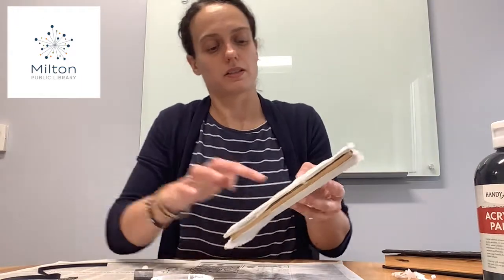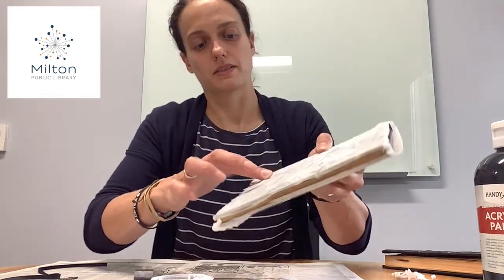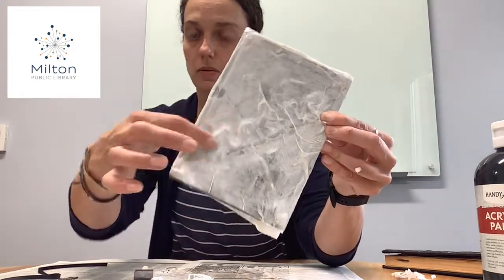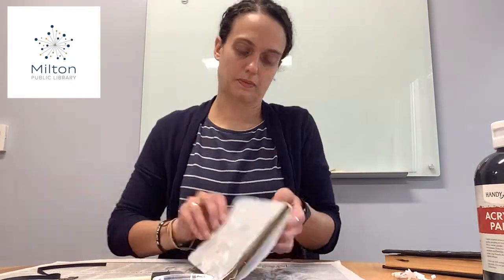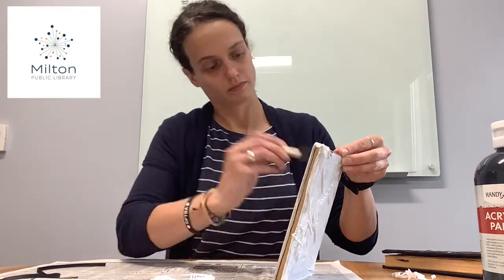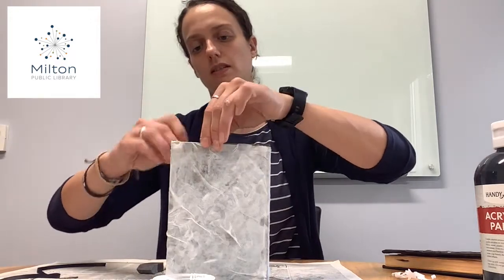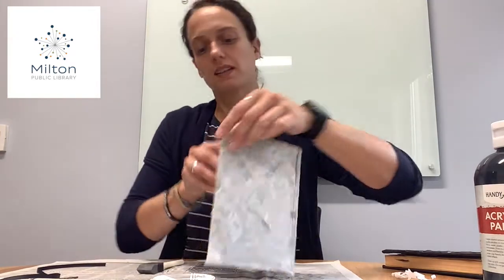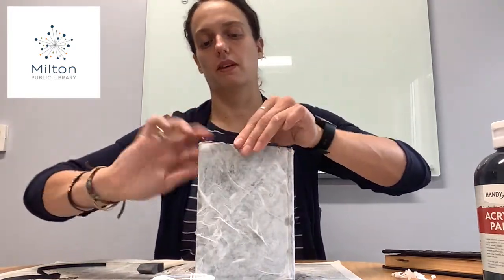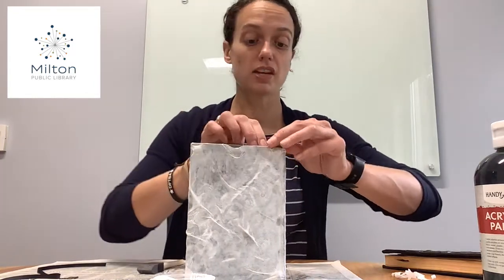You might have to use your fingers a bit or another tool to kind of work in the paper towels in your letters so those kind of stand out a little bit more. Just kind of push around the edges. You kind of see the magic is standing out a little bit more. If you can, try to get the paper towel to wrap around the edges. It's okay if it's messy all inside there. This is more of like a decoration book, obviously not a readable book. But if you want to put spells and magic in them, go right ahead.